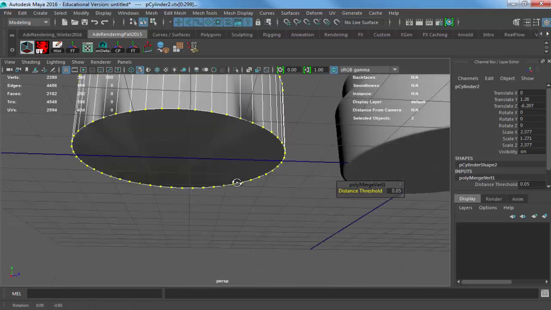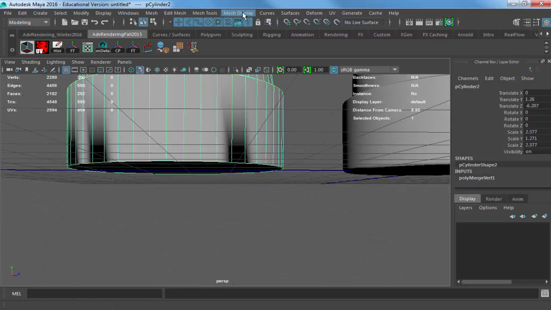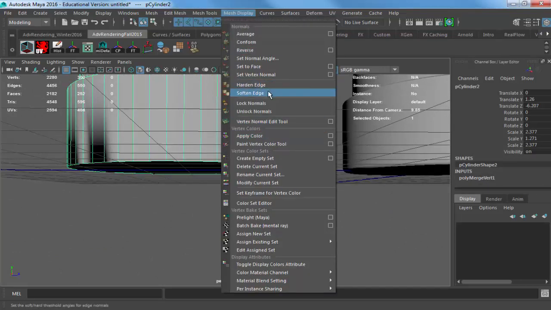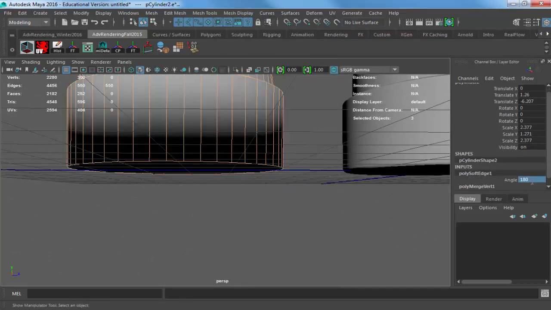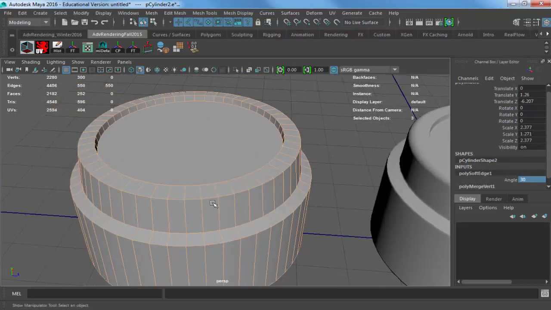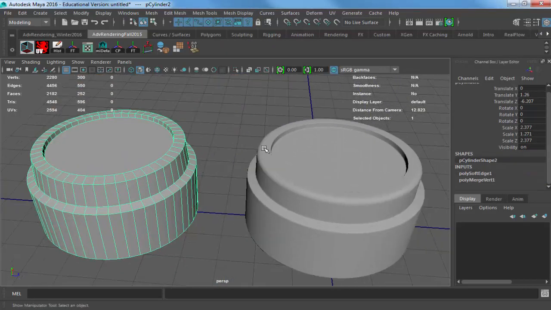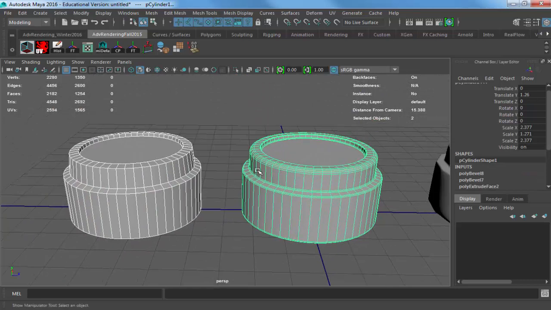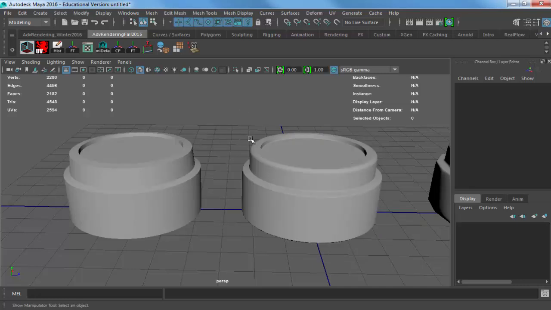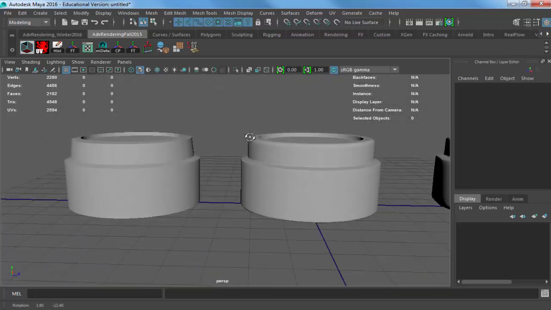There we go. It's pretty close. May not be exact, and I will soften the edges. Okay, so this undid all that beveling that I did. You can see there's a huge difference in the quality of the model based on something with no bevels and then something with bevels. With those roundings in there, it definitely adds to the realism factor of this thing looking like an actual product.